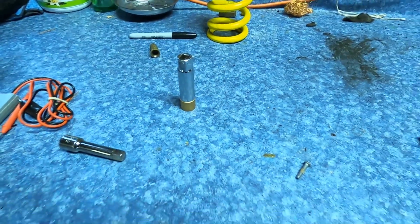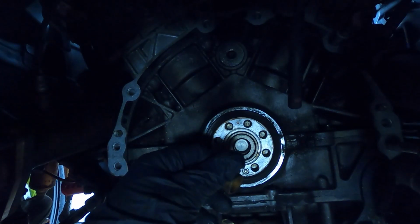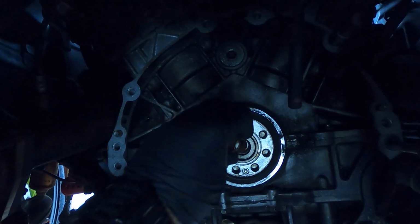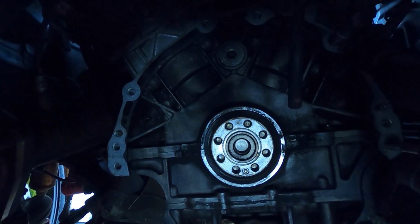So let's go into the car. So here is your pilot bushing. Oh my gosh, it just came out with my finger. Okay, all right, I guess we don't have to do anything. That is hilarious. What is going on? That's really funny. That usually doesn't happen like that.